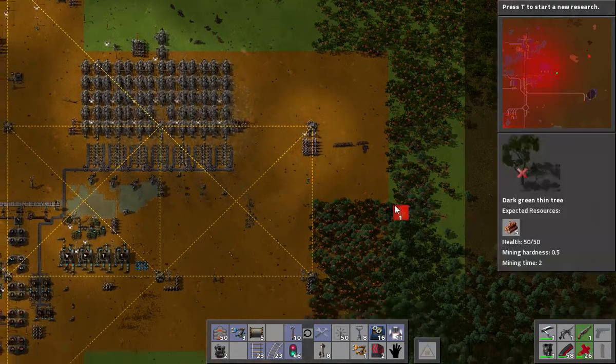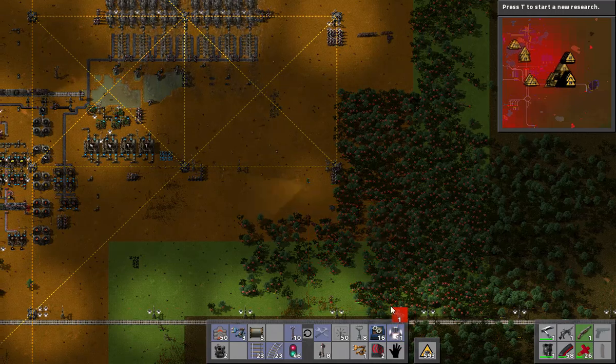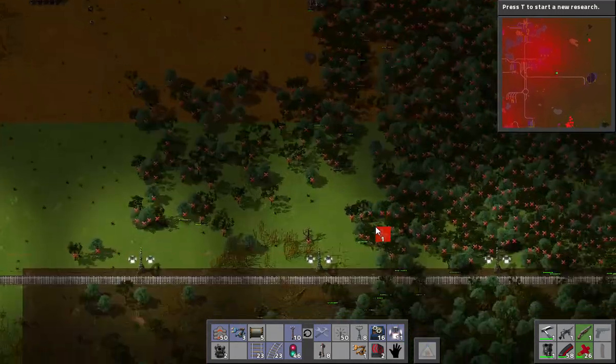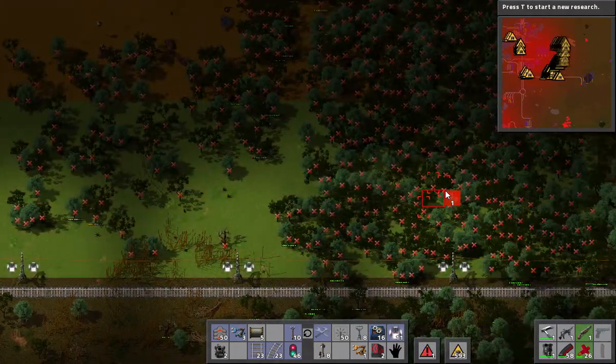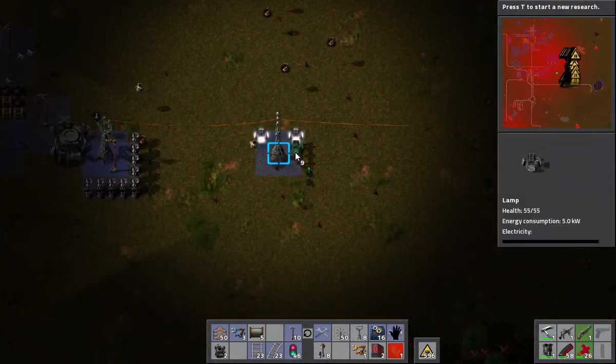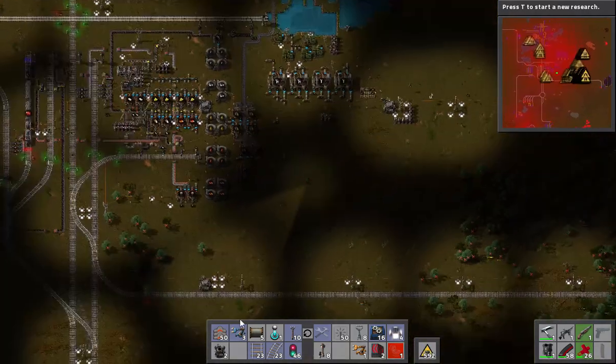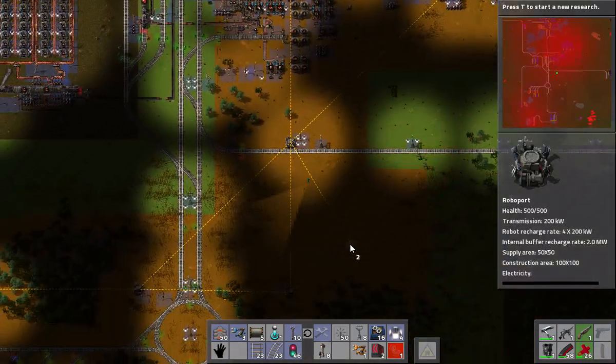And it's nice to see if you're actually deconstructing one of your own things. You can see it on your cursor, which makes it a lot easier to see if you're marking anything you don't want to. And then I added some lights, and then we are basically at the end of the episode.